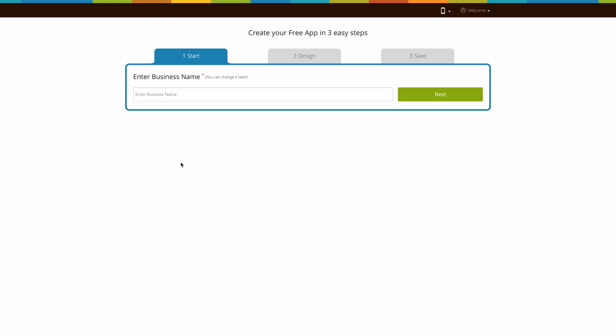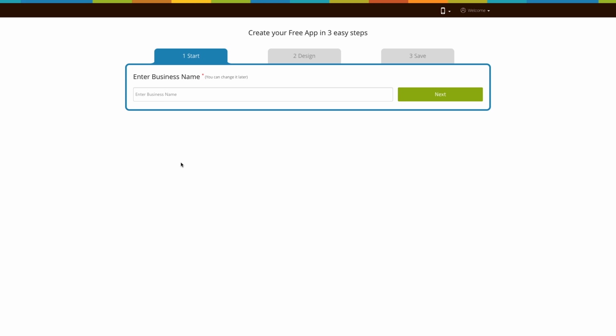Go to our no-code app building platform. If you've already created an app, log into your account and go to Manage and Edit to add the database page to your app. If you have not created an app yet, click on Get Started to build your app. Here we will show you how you can add the database page.